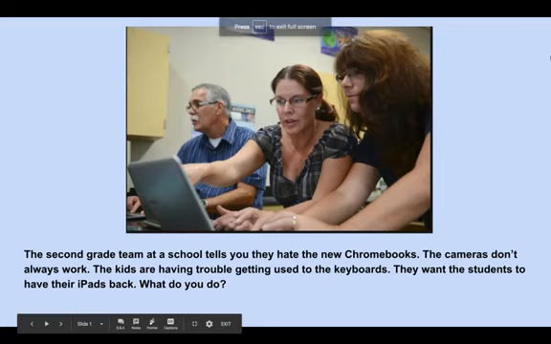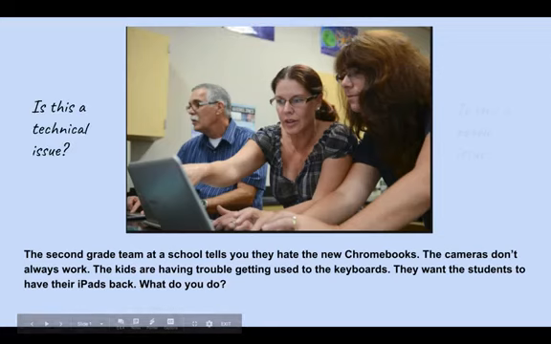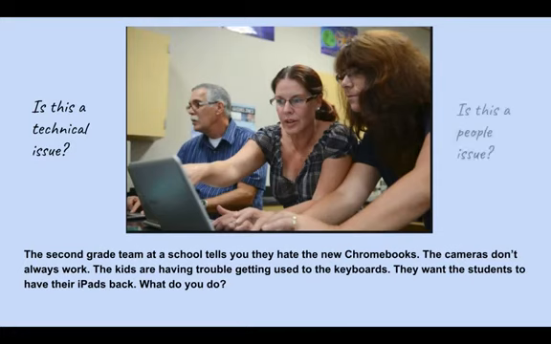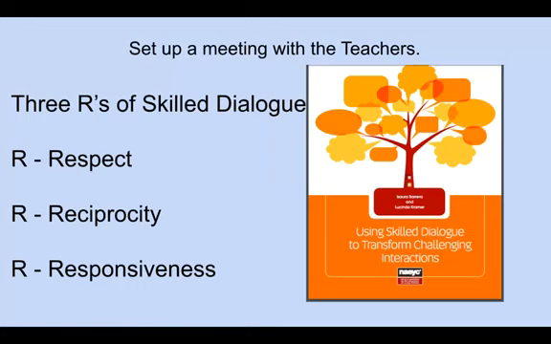When we have a situation like what follows, the second grade team at a school tells you that they hate the new Chromebooks and the cameras don't always work, and that their kids are having trouble getting used to the keyboards, so they want their students to have their iPads back. What should we do? Well, we want to learn more information about this issue, and the best way to learn more information will be to set up a meeting with the teachers.